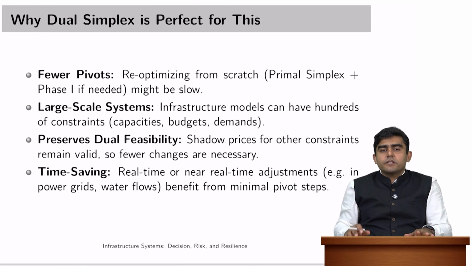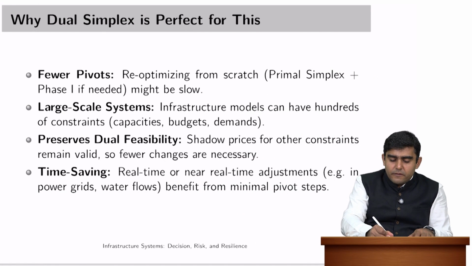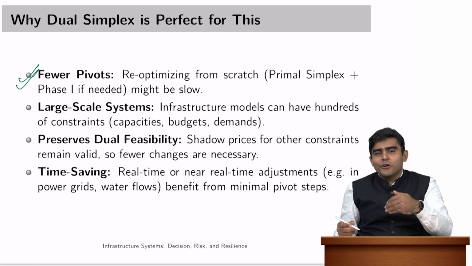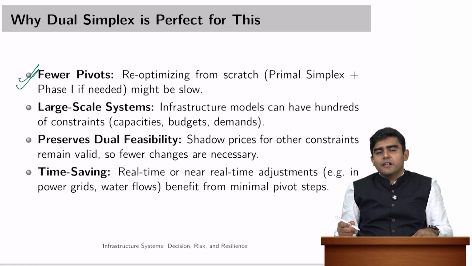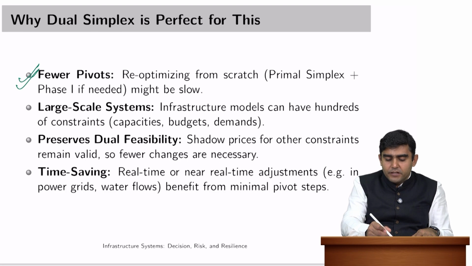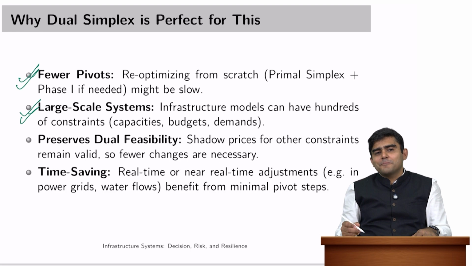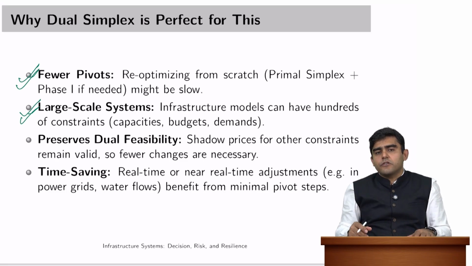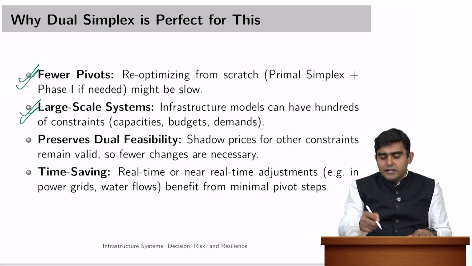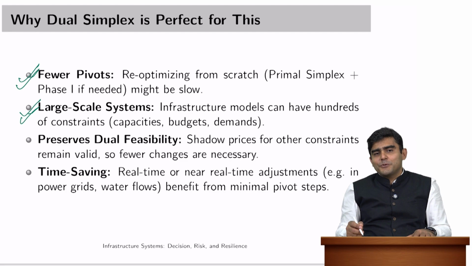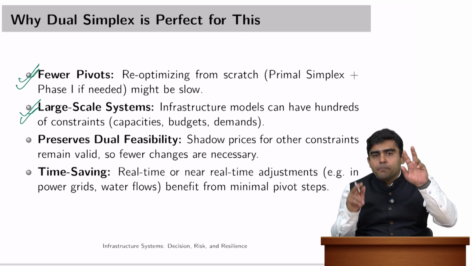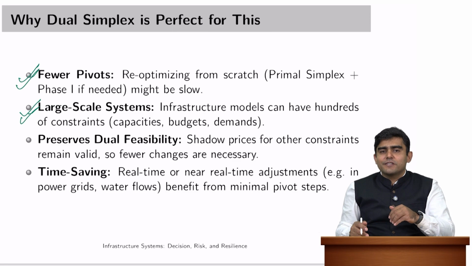And why is dual simplex perfect for this? Because there are very few pivots. Within a very small or finite number of operations, you continue ahead rather than going through n number of iterations that you already did. It works very well for large scale systems because in a couple of iterations, even if you have solved hundreds of tableaus before, you would see that even for large scale systems, your dual solution would converge much faster because it has only a couple of points to tap to repair the infeasibility that has come into the system.